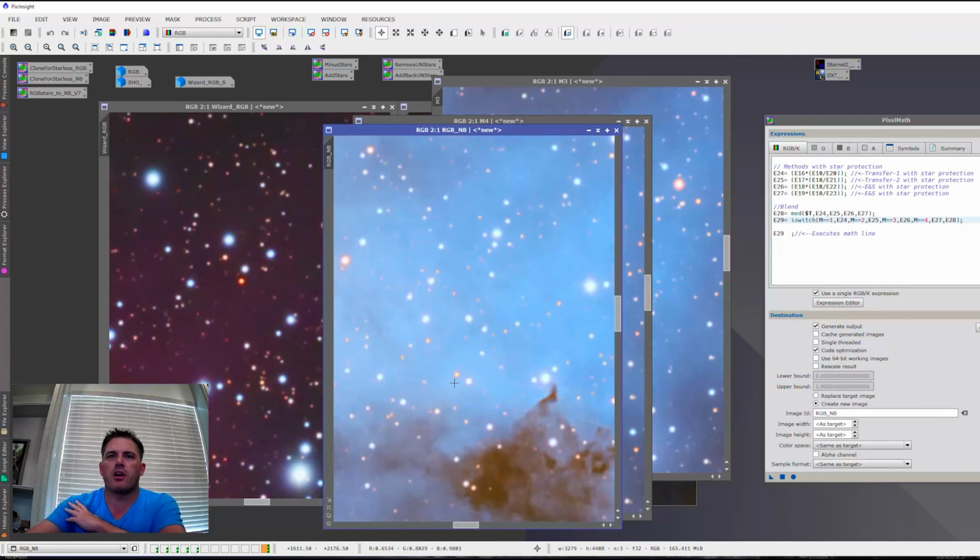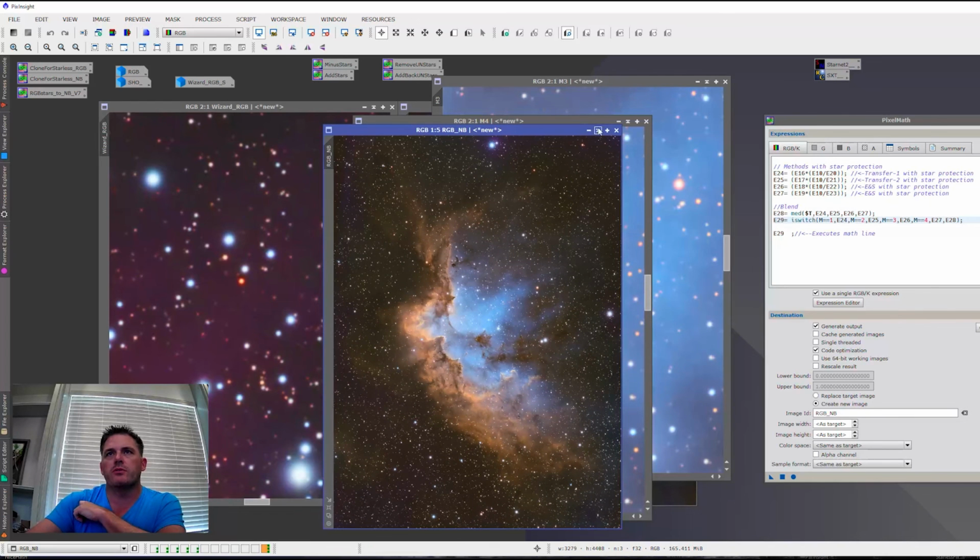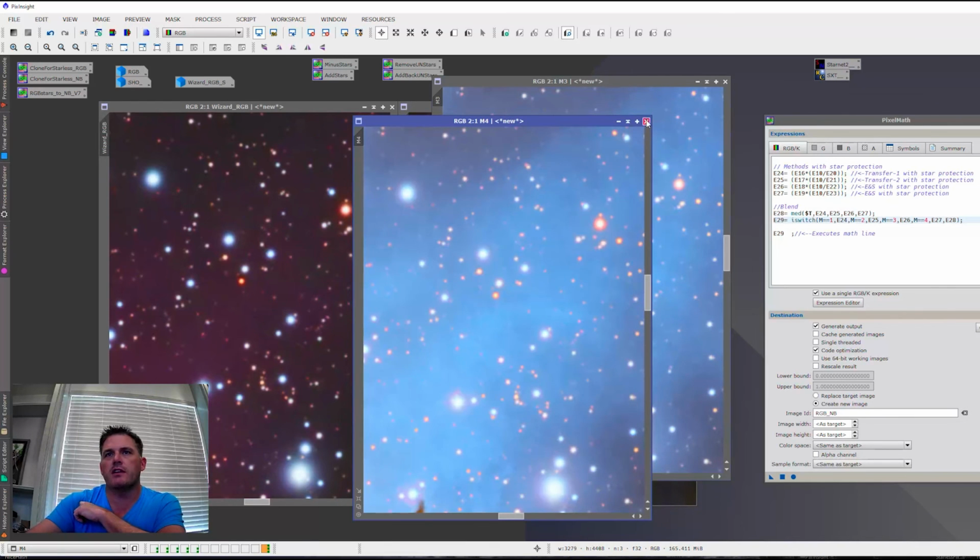And I will say that if you don't blend 1 and 2 together, I still think that the color correctness of modes 3 and 4 is just better than 1 and 2. So I do suggest blending modes 1 and 2 and then doing the median blend with 3 and 4. It works pretty good.